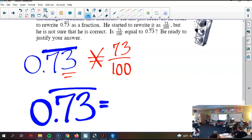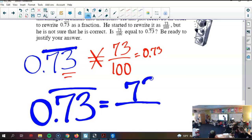Eve, can you tell me why this isn't 73 over 100? That's all good. That's why we're doing this together. Antonella, can you tell me why it's not 73 over 100? Because it's repeating, and this would just be just 73, right? And it doesn't repeat. So what fraction is this? Do you know? All good. Vincent, do you know? Fractions can repeat. We saw in our homework last night. Fractions sometimes repeat. It all depends on the denominator.